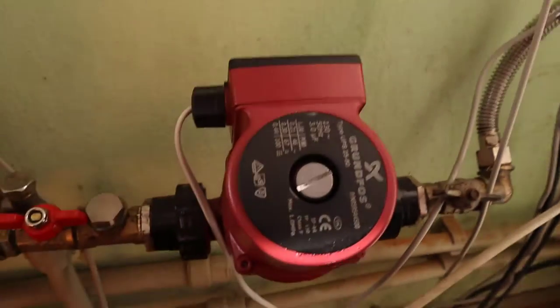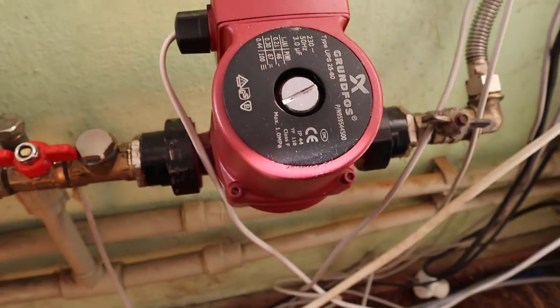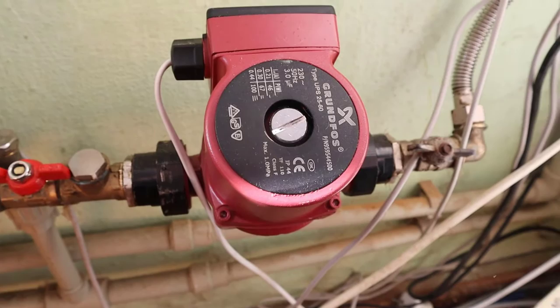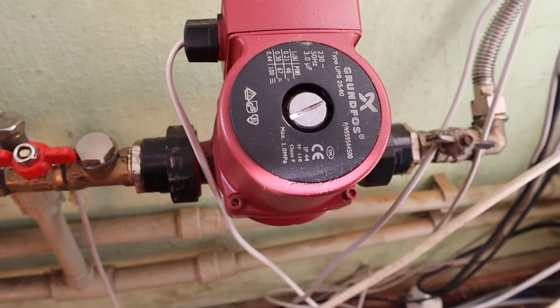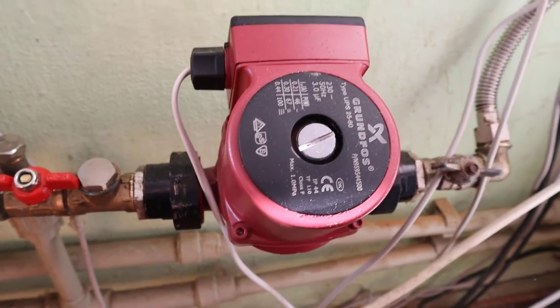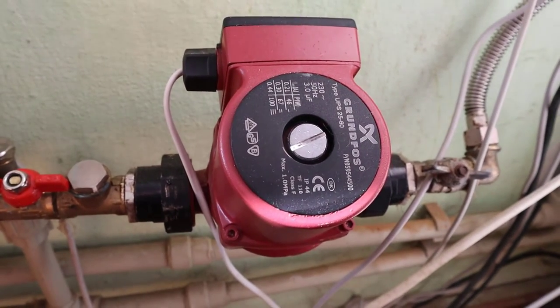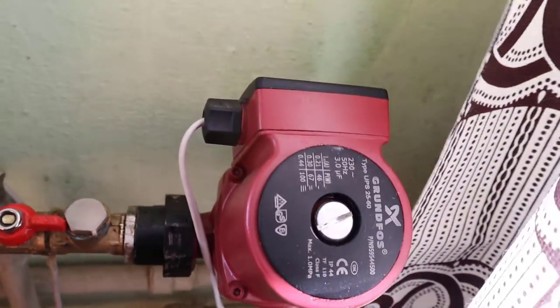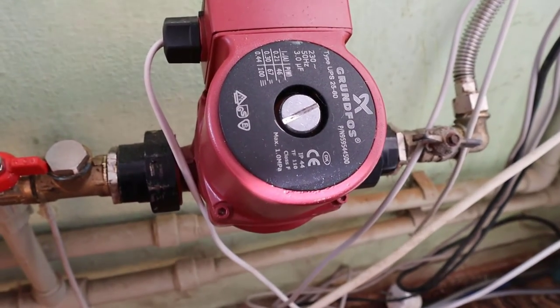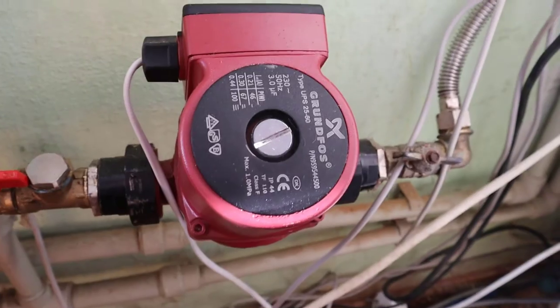It's a pump, and it works from this, because it must pump the water. And it's only 30 watts. It's very, very cheap if you pay for electricity. And in the future, I'm going to take solar batteries, so it will be totally for free.